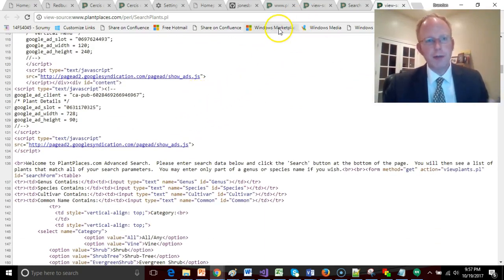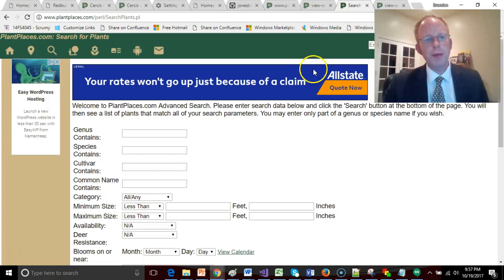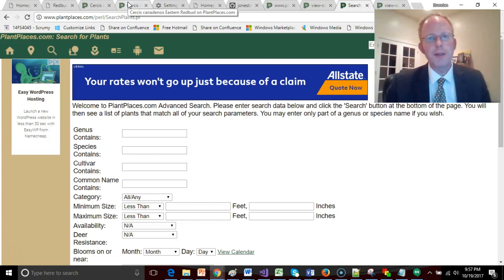So let me show you what we want to do. We know that when we have a form, we're gathering data from the user and we want to post that somewhere. So post it means we want to take the information that the user has entered and we want to give that to something else. The question is, what is a good something else? Well, let's go a little fast forward into this course, something we're going to be looking at a bit into the future.